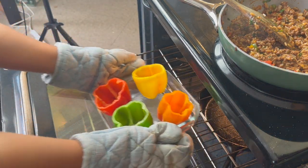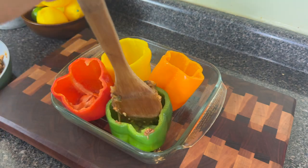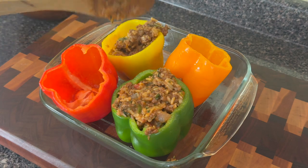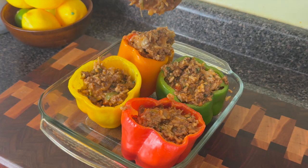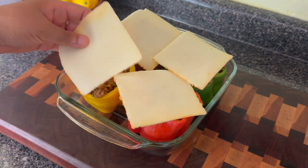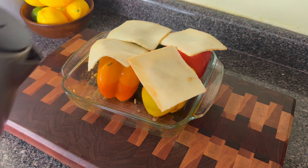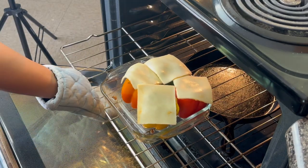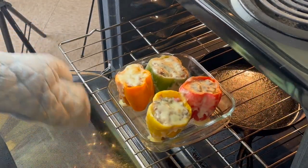At this point my peppers have finished cooking, so I'm going to take them out and we are going to immediately start stuffing the peppers. I'm going to divide the stuffing into four and put one fourth of the mixture inside each one. Instead of cutting the top off, you can cut them straight down the middle so you end up with eight halves — just make sure you divide your stuffing over eight and have more cheese slices to place on top. I'm putting a little bit of water in the pan to help the cheese melt and further cook the bottom of the pepper, then I'm putting this back in the oven at 350 degrees for about 15 to 20 minutes until the cheese is melted and looks golden and delicious.